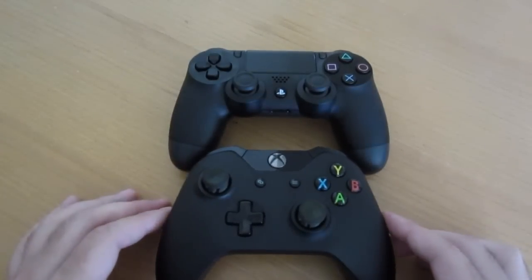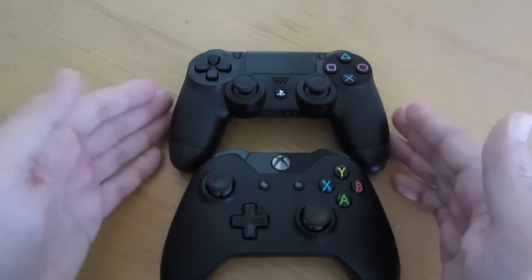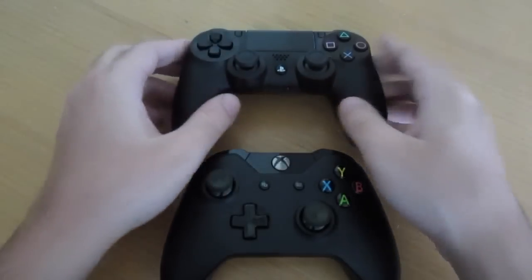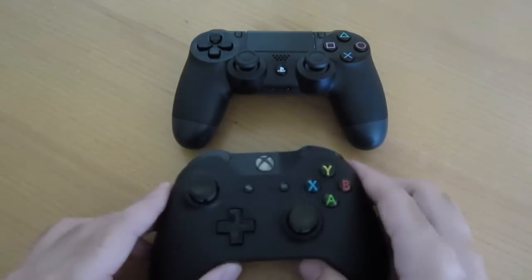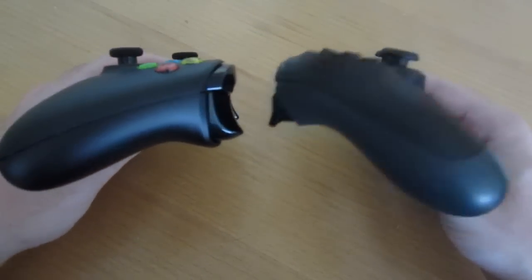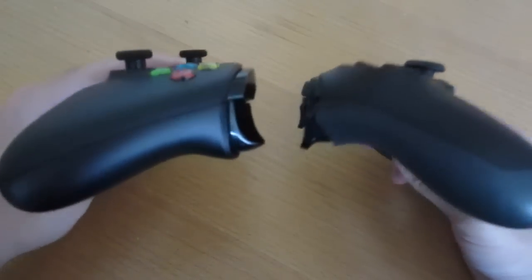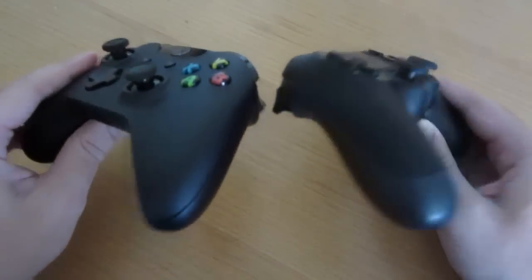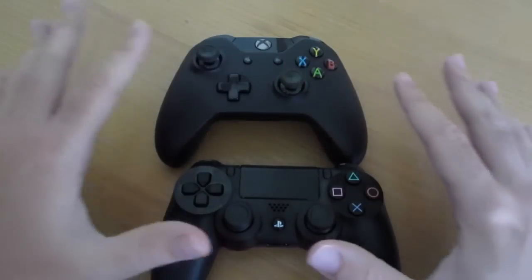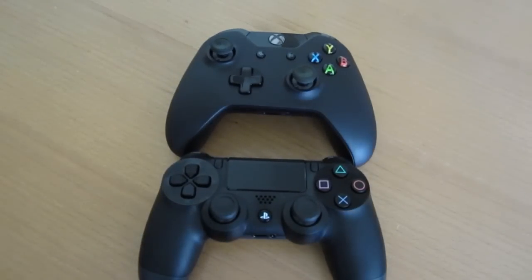As you can see, the size comparison I'll quickly just do. They're basically the same size. The PlayStation ends up being slightly wider, but it does feel great, and so does the Xbox One. They both feel great, and that's one thing I will point out. They're both roughly the same. This is a little bit sleeker, slimmer compared to this one, but they both pretty much feel the same in your hand because of the way they're built, especially for me with large hands. I have large hands, so my hands may be different to yours. Everyone has different hands, pretty much.